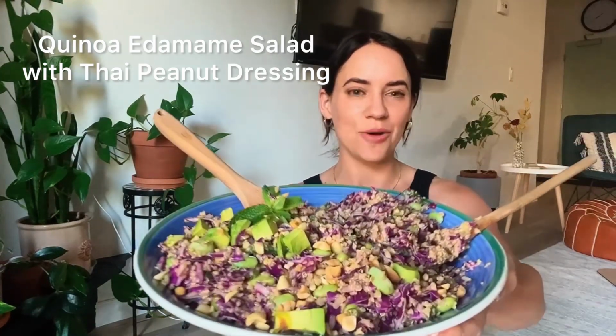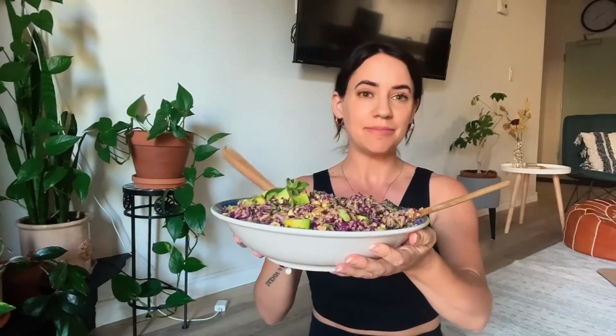It is a coleslaw. We've got a ton of cabbage in there, and a ton of different things, but it is fairly easy to make. Now, making a delicious salad does take a little bit of effort, but this one should only take about 20 minutes to make, which is super delicious as a lunch item, or you can have this as a side dish at your next dinner. So let's get started. I'm going to show you how to make this.